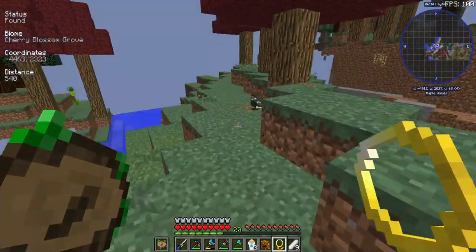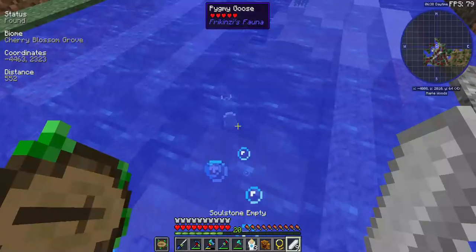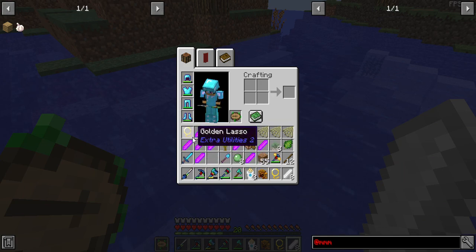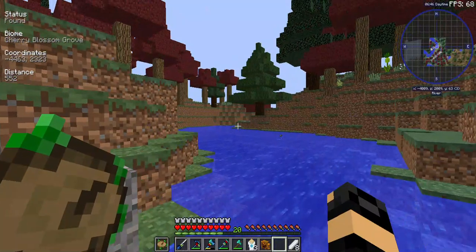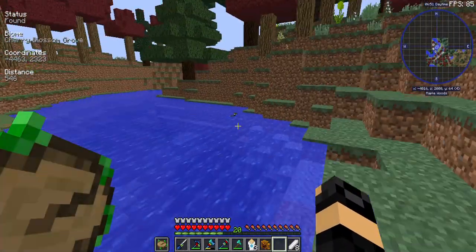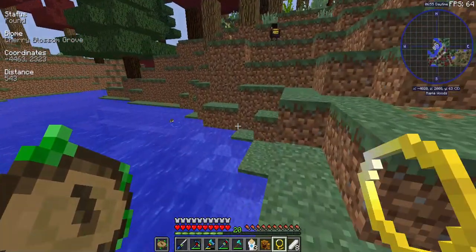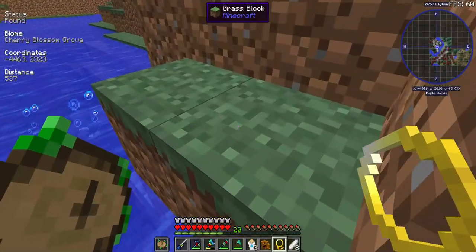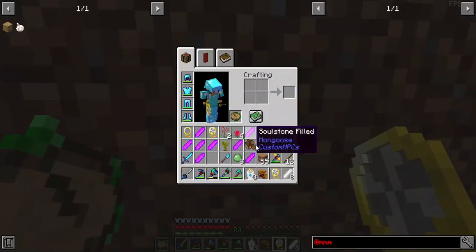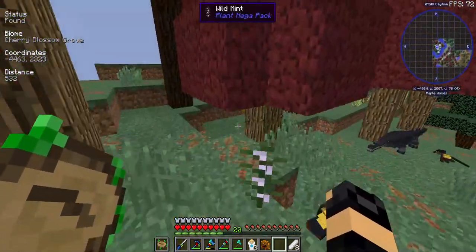Are you running from me? Oh my word, you're running from me. I may just have to soulstone you. I did soulstone you. Pygmy goose, you're not a duck, you're a goose. Okay, I don't know where your partner went now. Bingo. Now, quickly, run. Chase the partner. Go, go, go. Yes, bingo, pygmy goose. Pygmy geese, I should say.